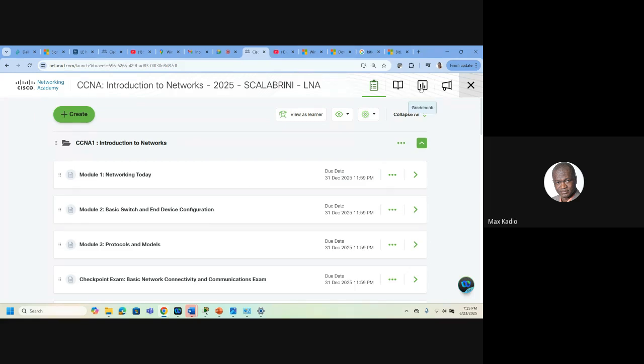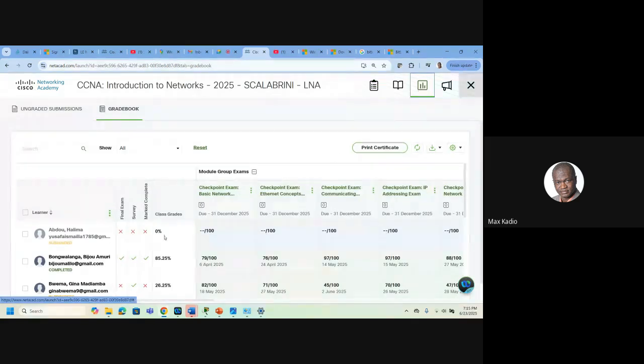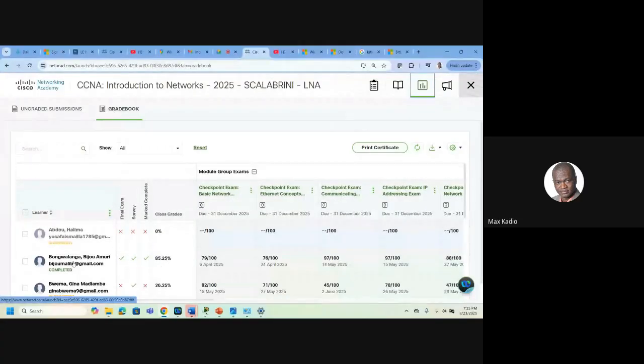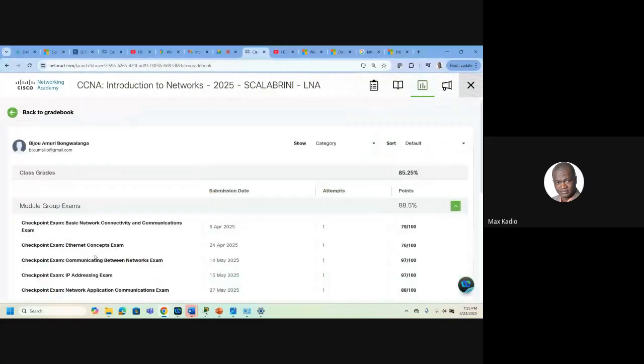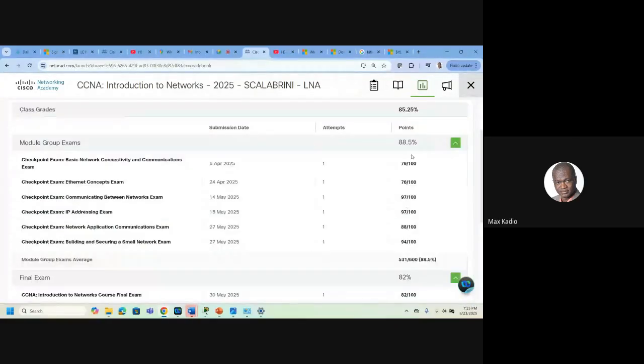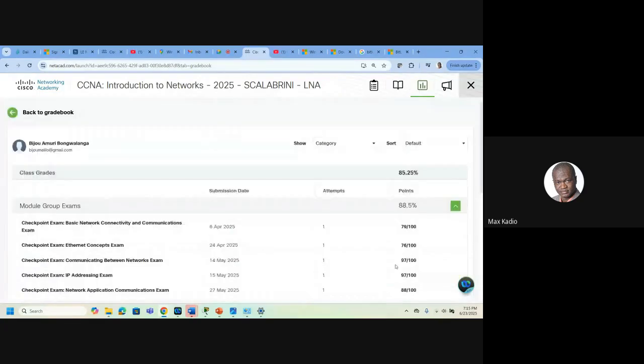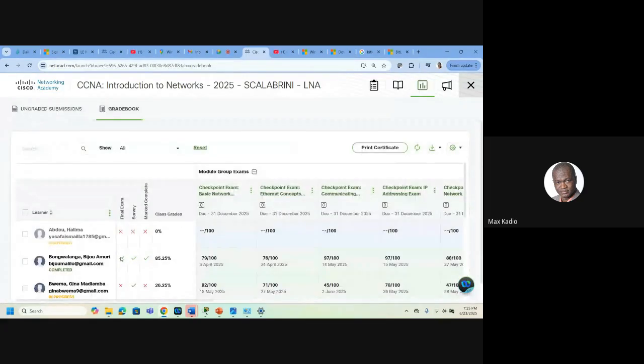If I go to Gradebook, so see this student, for example. If I take Bijou here, I could see all her marks. If she did everything and I'm happy, then you see the final mark. She did the final exam, it's green, survey green.